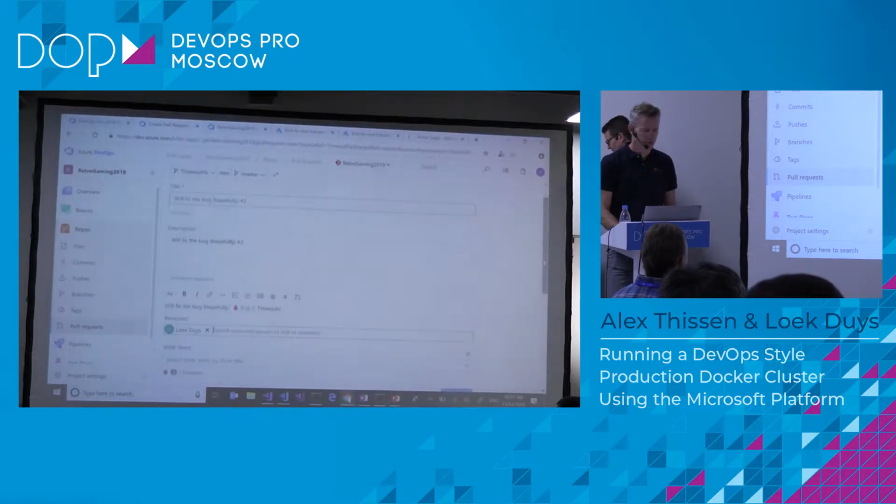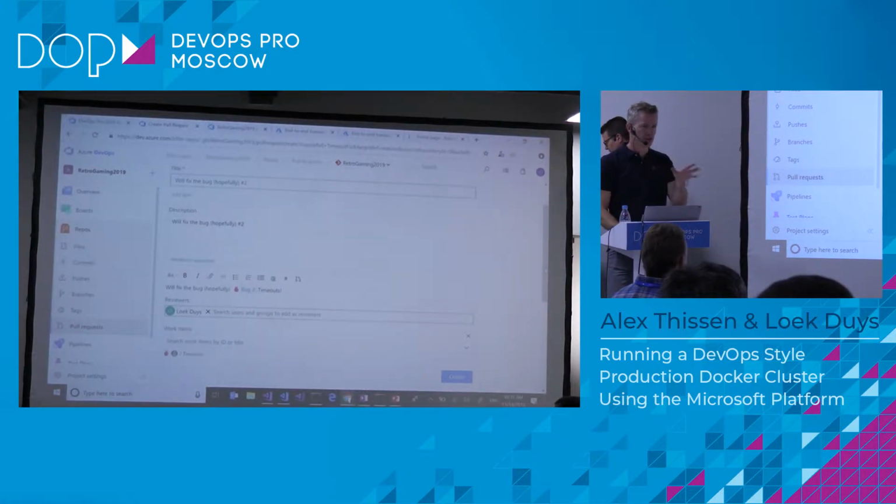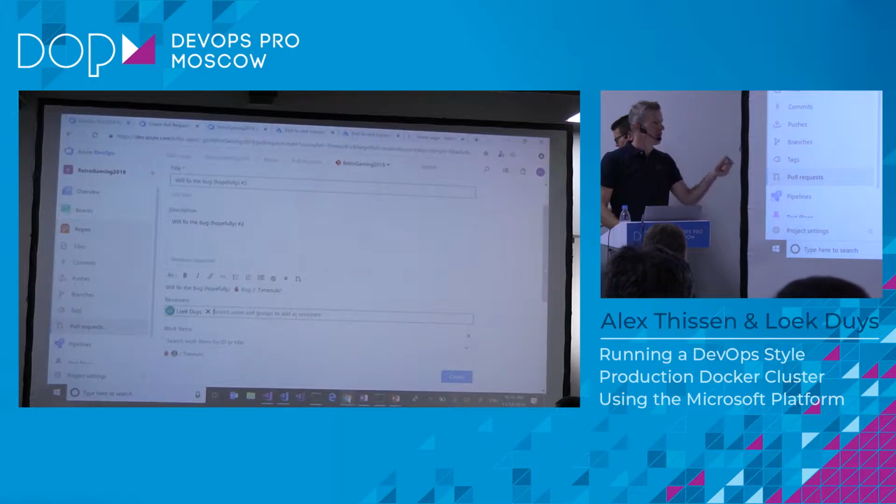We need a reviewer because we don't want people fixing things or changing things and putting them in production straight away. There should always be more than one person looking at it. It might not be necessary from a compliance perspective, but if you do have to follow compliance rules and regulations, this is where you can say, in configuring your pipelines and the way you deal with your code, always make sure that somebody approves the code and that it's not yourself, because otherwise I could approve my own code. So the work item would be number 2, the timeouts that we had.